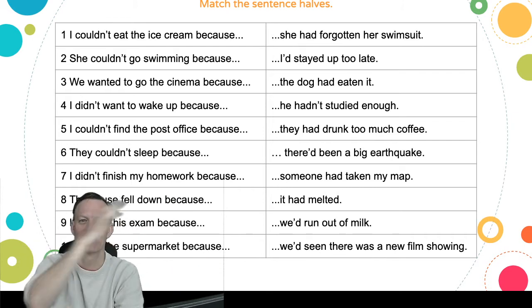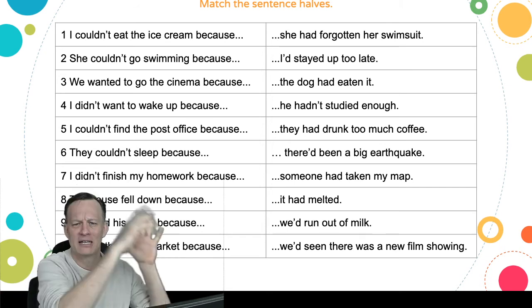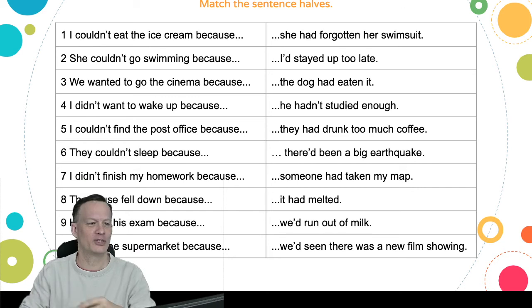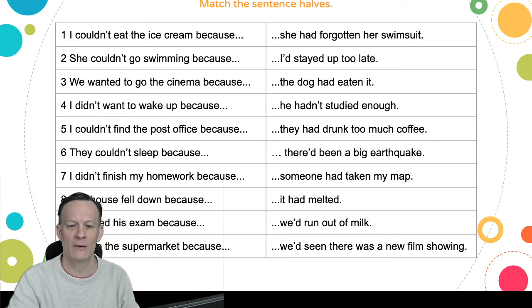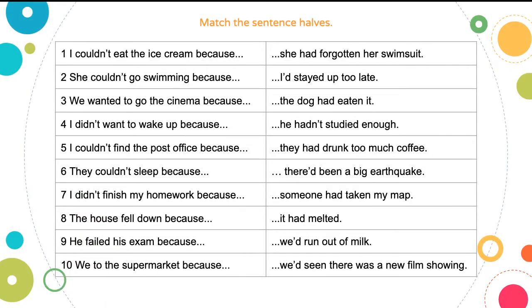I always forget which side I have to point on. I'm getting used to, me estoy acostumbrando, which way to point. Okay, it's a little difficult. Okay, so type out. Shoot, number one, and I'm gonna get out of the way. Okay, I'm out of the way. Ya no molesto más. I'm not in the way. Tell me number one.